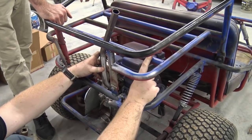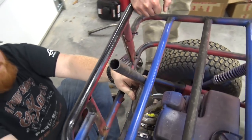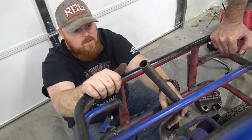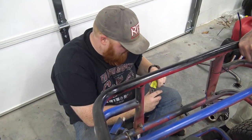So that means we can cut this bar out right here, which is pretty much useless. This pipe right here, and we can do a stack and then put an RLV muffler. Just looks like a Volkswagen dune buggy exhaust coming out the back of it. Yeah, so that's what we're going to go with.